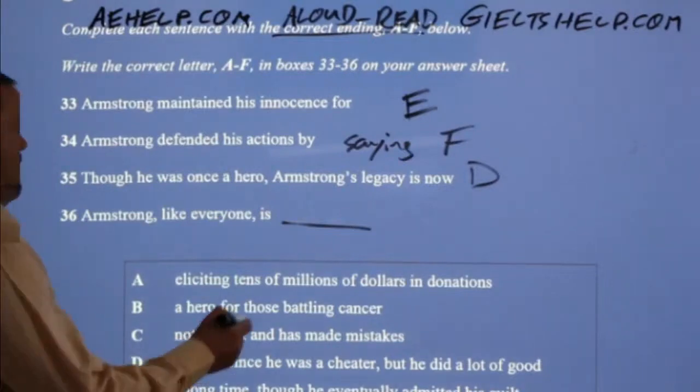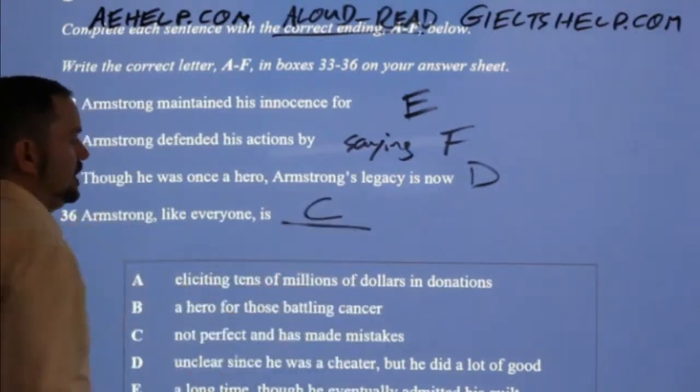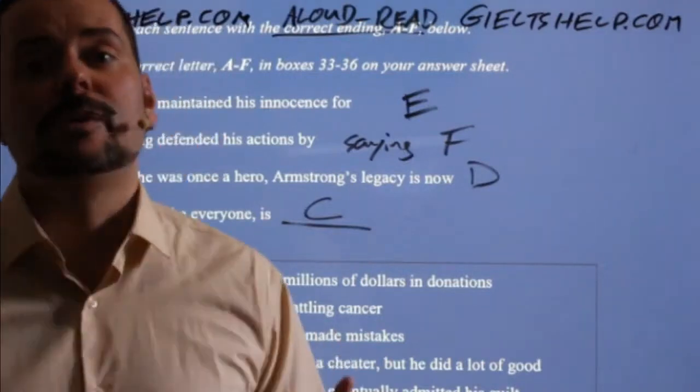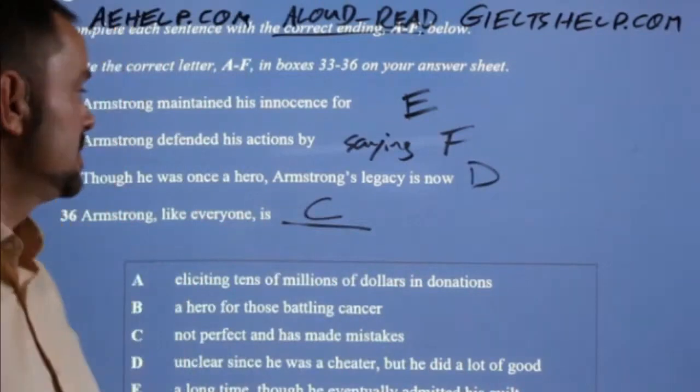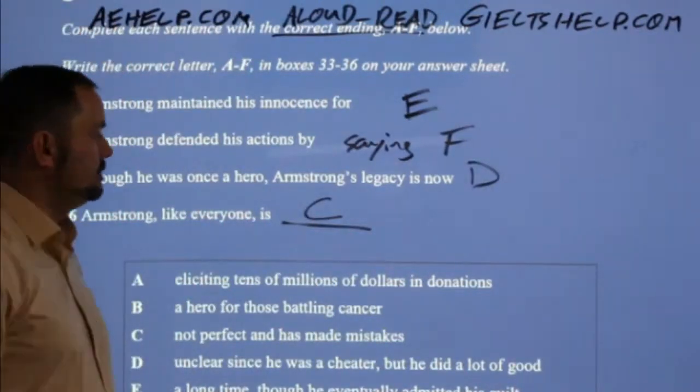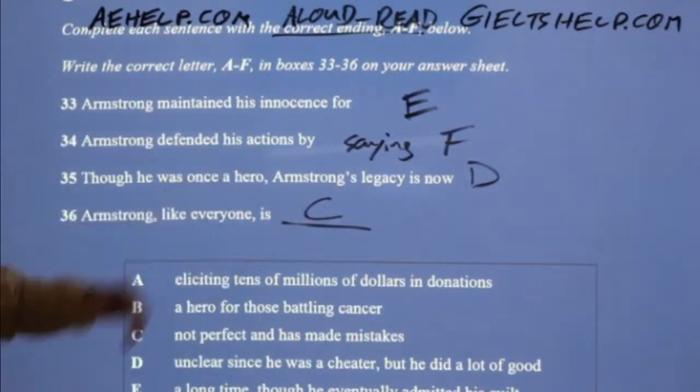Okay, one of the most important parts of being human is it's okay to make mistakes. We want to learn from them, we want to improve by them, and we want to accept them and move on in life, right? So that's what makes us a great human. Okay, so making mistakes is human. All right, so those are the answers.